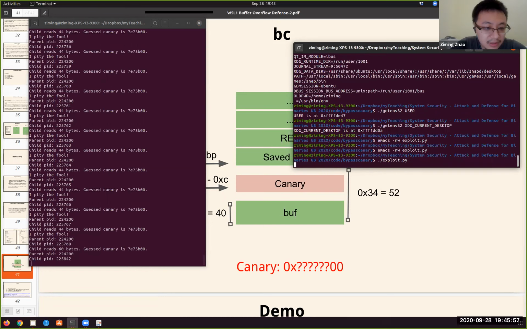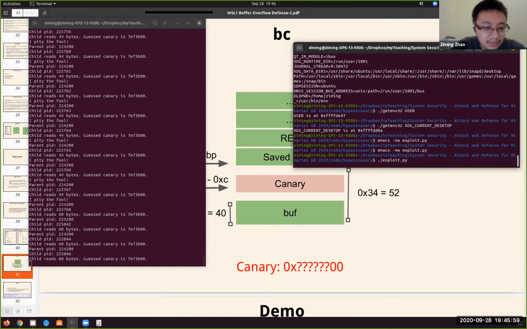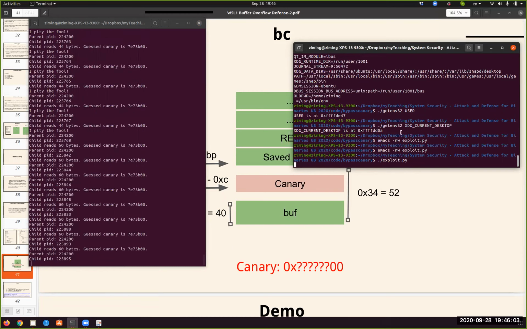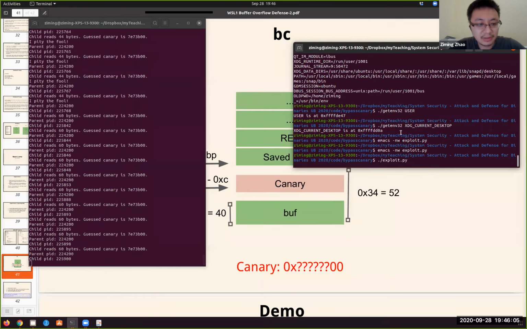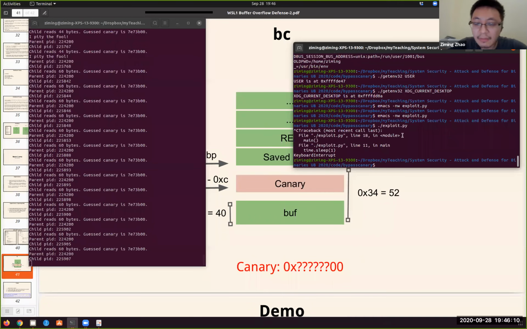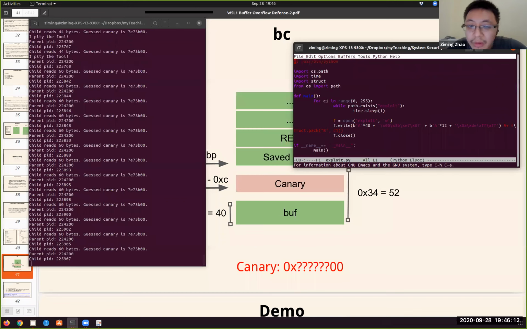Why are we putting 60 bytes here? Which part? So this is 40 bytes: 4 bytes canary, 12 bytes.